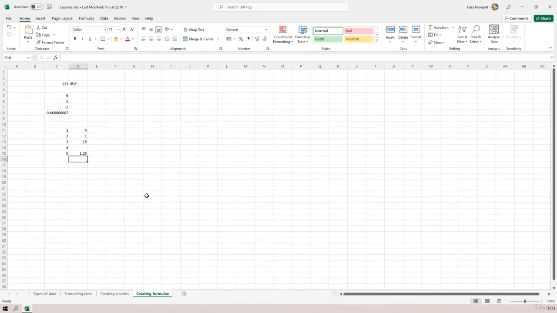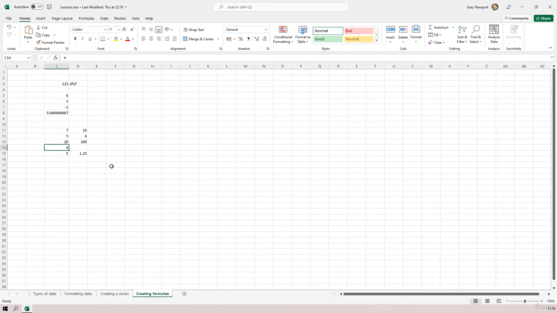But so what? Could I not have done those on a calculator? Yes. But what if I change this number? Let's change it to 7. Instantly, the answer in here is changed. This cell is now not doing 1 plus 3, but 7 plus 3. If I change this to 5, I've now got 5 minus 1, which is 4. This cell was 3 times 5, but I could now put 20 in there and find that 20 times 5 is 100. And I can change either of these numbers.